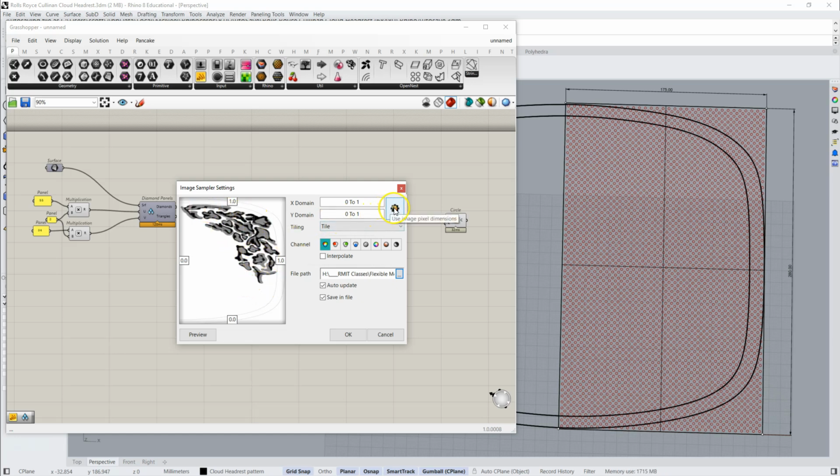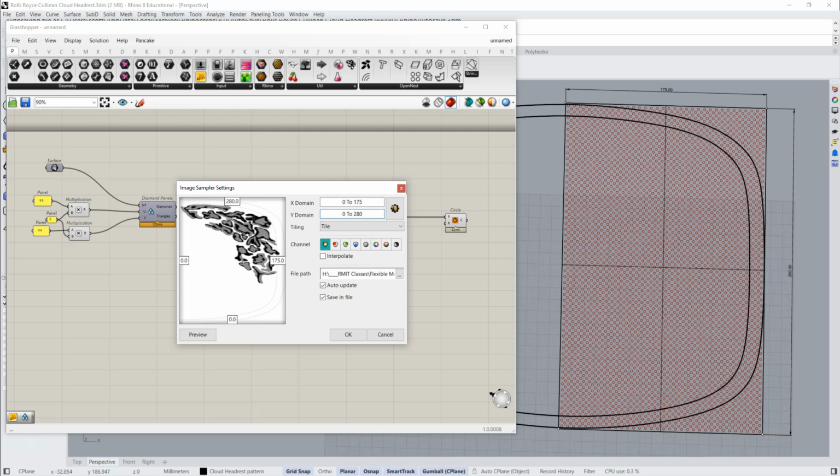And what we're going to do is we need to reset the domain, because here our domain is not from 0 to 1. Our domain is, in the X, to 175, and our domain in the Y is to 280.